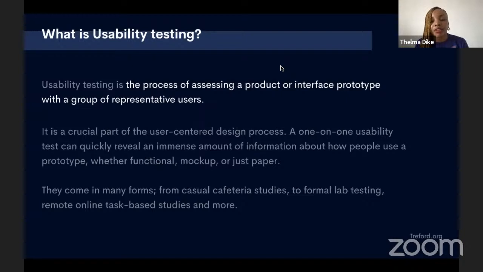It can also be you bringing in people in a formal lab testing session and getting them hands-on to look at things that you've created and watch them interact with the product. It can also be remote-based usability testing, basically watching them, just like we're on this call and doing this meeting together. That's how usability testing works.